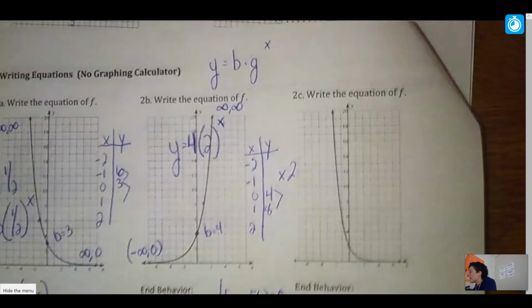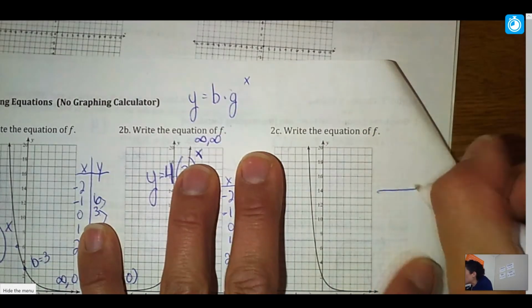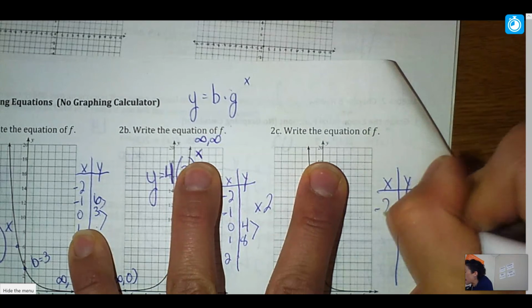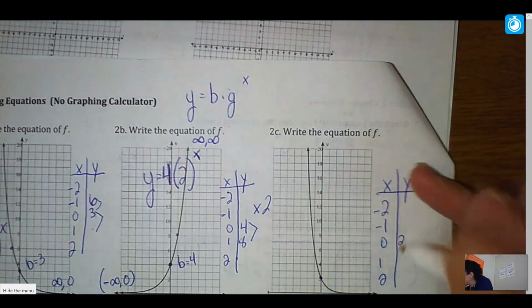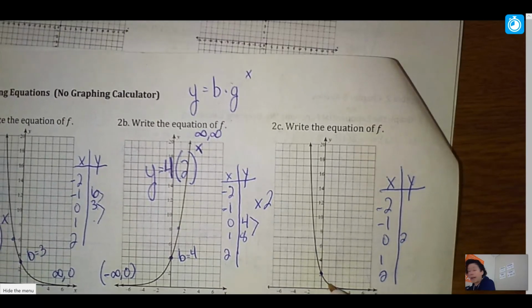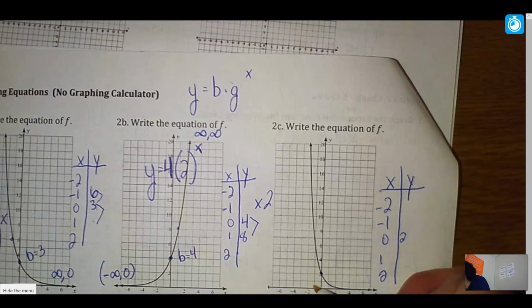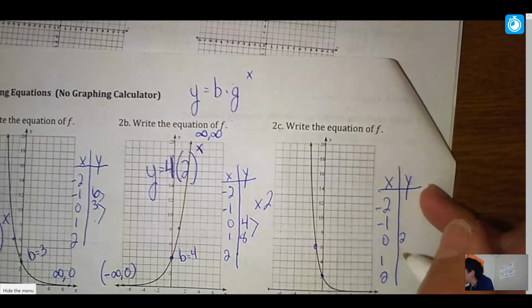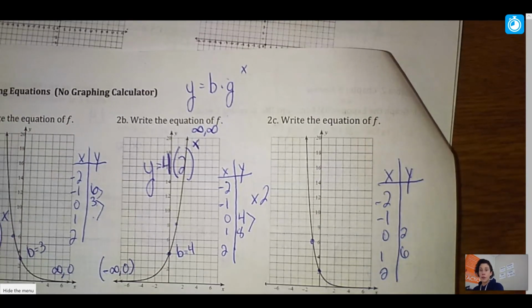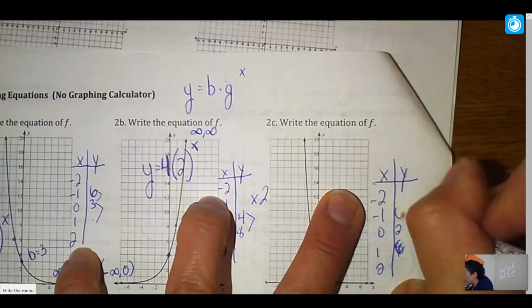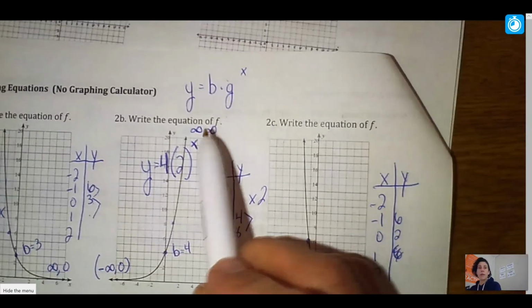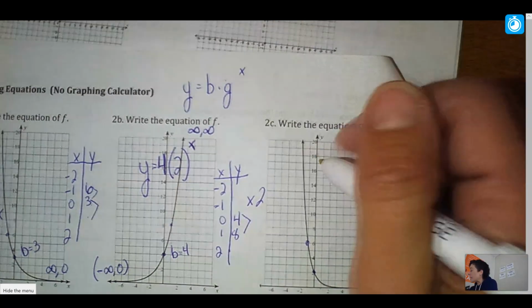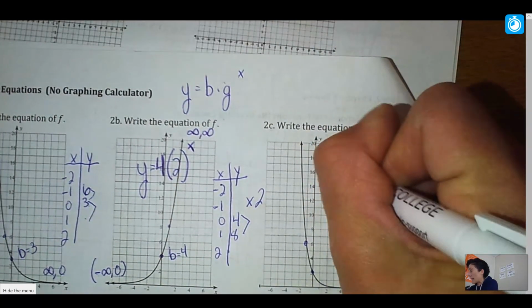All right, one more. Here we go. So let's go ahead and make that table. My y-intercept I can see is 2. And then when I look at 1, I can't figure out what that value is. Not with 100% certainty. But when I go to -1, I can see that that is a 6 there. So how do they go from 6 to 2? They are technically dividing by 3, but remember g has to be a multiplying amount, and dividing by 3 is the same as multiplying by a third.